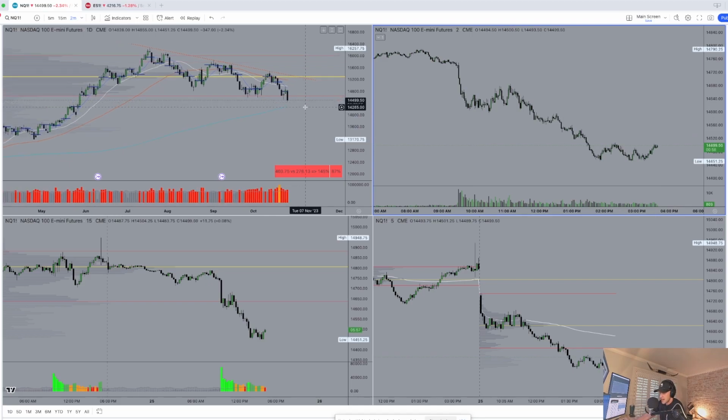Breaks below, retest. There's a good short opportunity and ultimately resolves lower. So we were looking at essentially 14,300 as a downside target. You have your volume point of control, or excuse me, a high volume node right through here. Some prior structure, looks like late May, and then the 200 MA. So this is definitely going to be a big level here on NQ. Perhaps tomorrow we get a test of that area depending on what the overnight session looks like and how we open up into the morning.